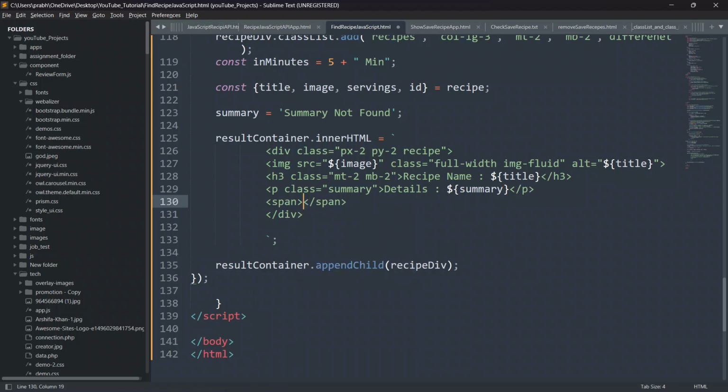Here, guys, we have to know how to manipulate the DOM. I'm sure I have explained how to do DOM manipulation inside JavaScript in my previous videos.